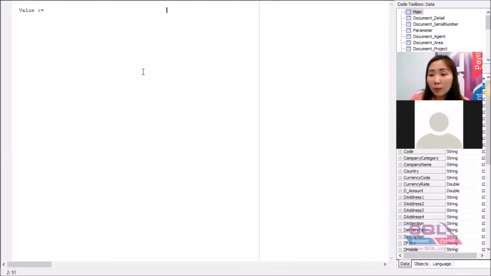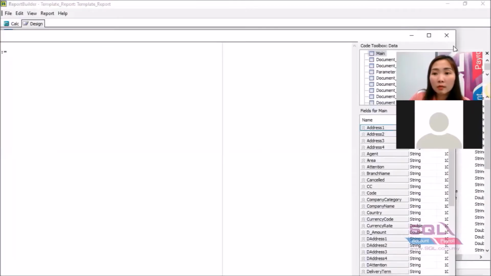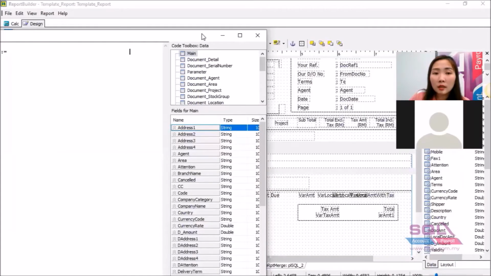So how do you copy and paste? Example, just now as what I mentioned. Oh, my screen. Keep it. Make it small first, if not later I cannot see it.